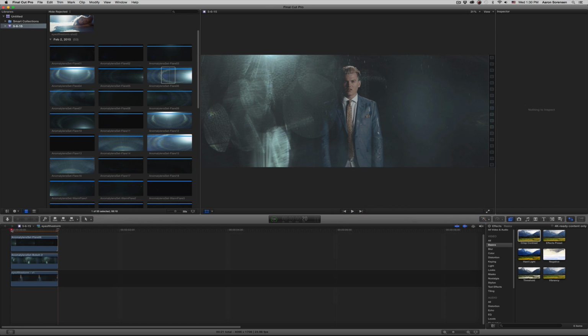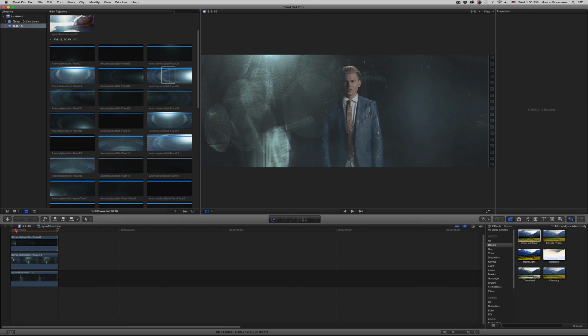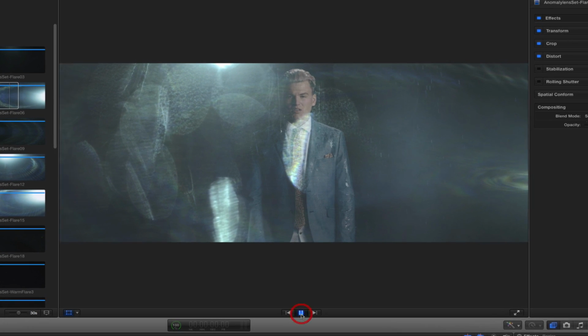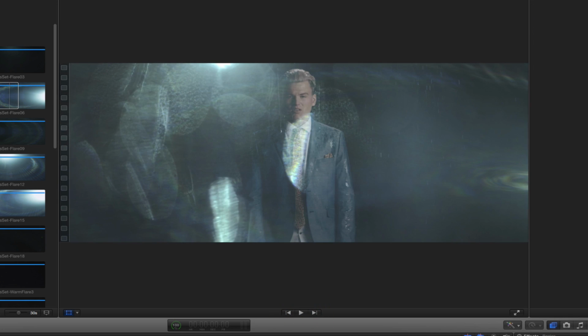Now we can see that we have two of our flare effects overlaid on each other, and it gives us a really cool look.